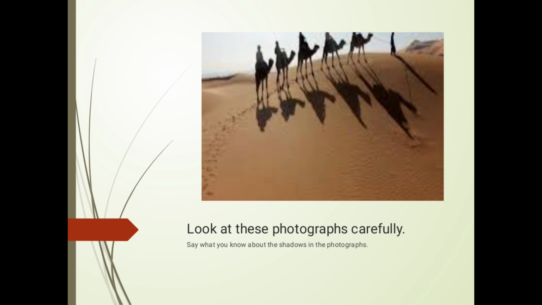Okay. So in our next picture here, this is a pictorial view of shadow. You can see the camels. You can see the shadow here on the sand. These are the shadows. When I talked about shadows, it can form under the sun or in the evening. You can see it.